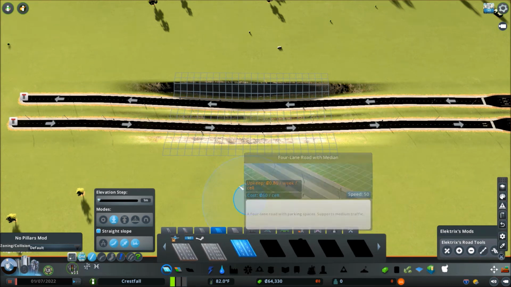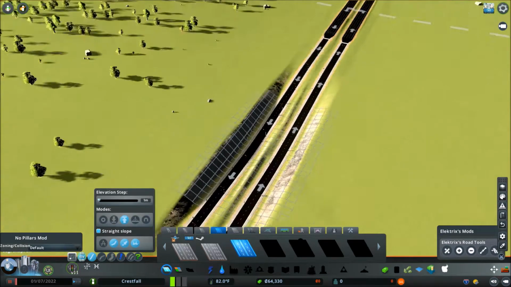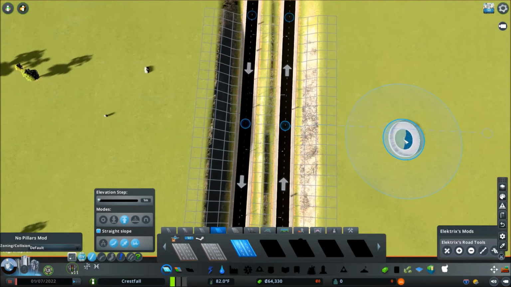So we're going to take this 4-lane road with median, and we're going to select to force use of elevated pieces if available, or force use of bridge pieces if available. We don't want a full bridge, we just want elevated pieces available. And this is where it's most important. We want to be 4 units away from the middle of the road.